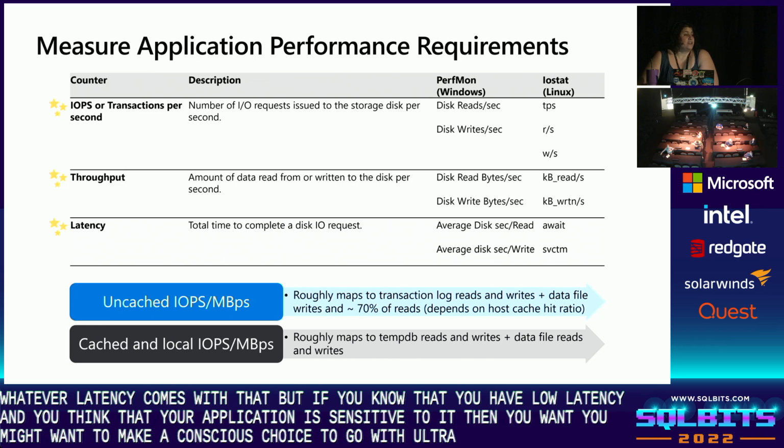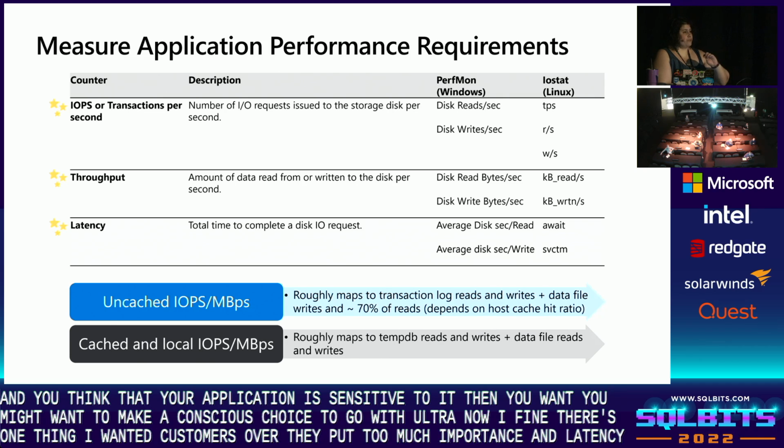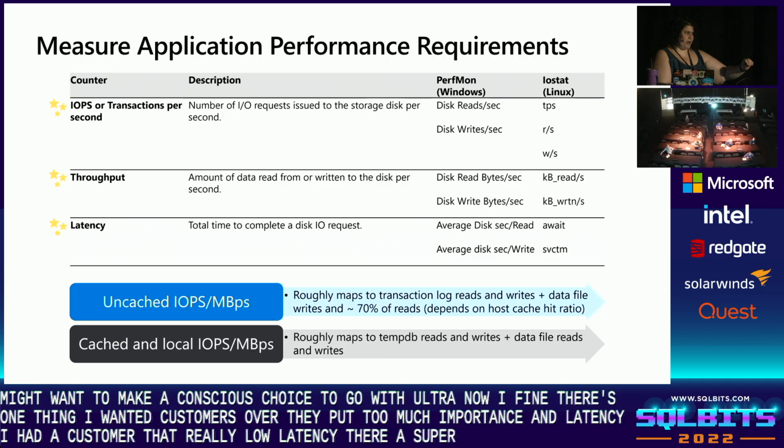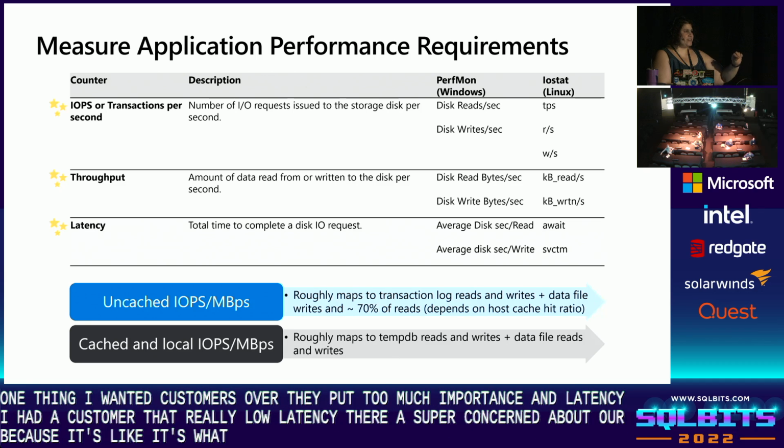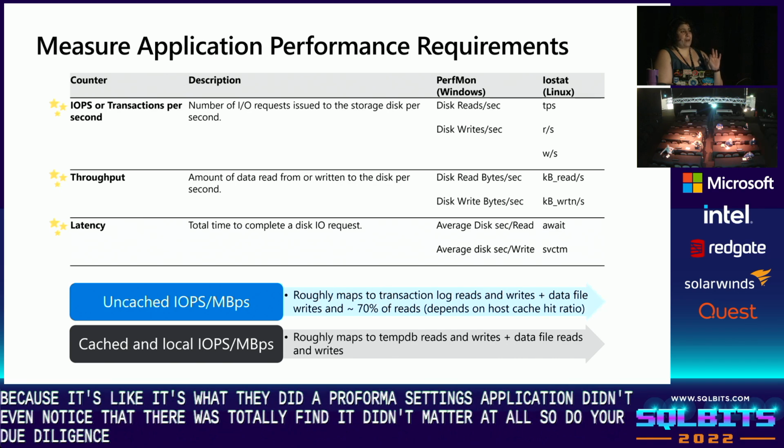Now, this is one thing I wanted to caveat on latency. I find a lot of customers put too much importance on latency. I had a customer, they had really low latency. They were super concerned about Azure because it's much higher latency. They did their performance testing. Application didn't even notice it. They were like, it was totally fine. It didn't matter at all. So do your due diligence to actually test the app and see if it matters.